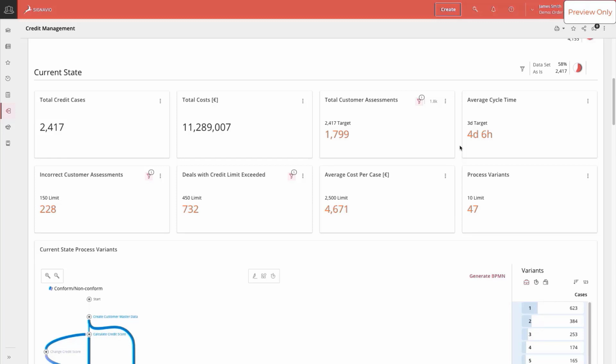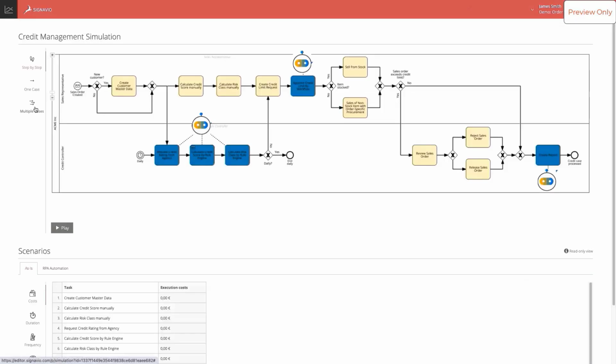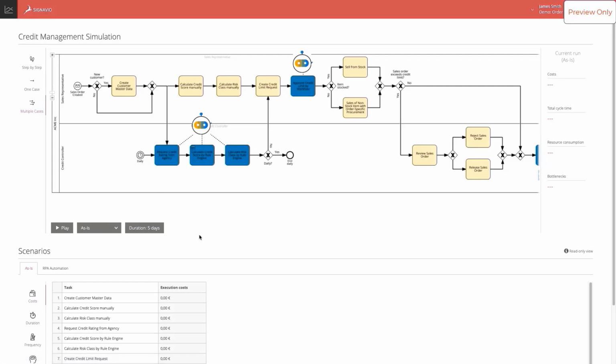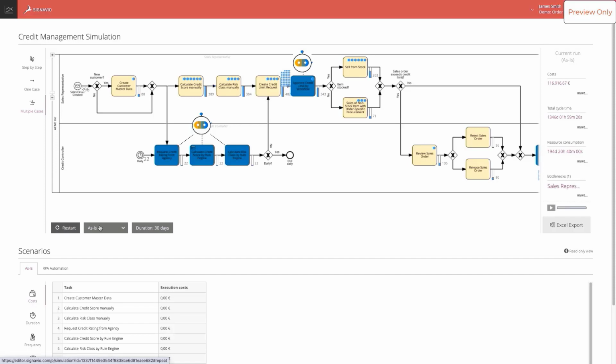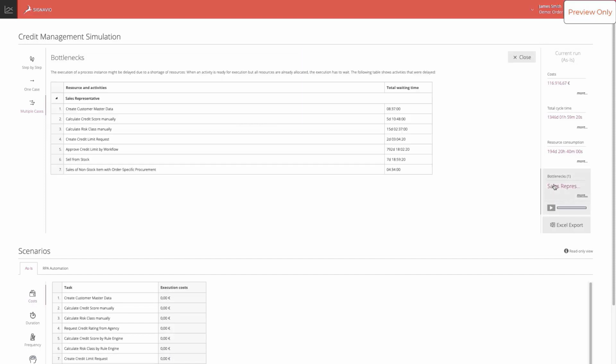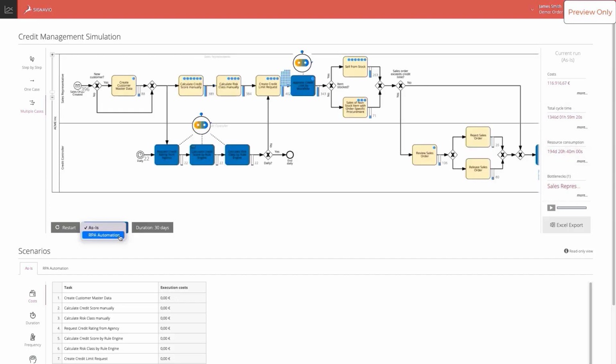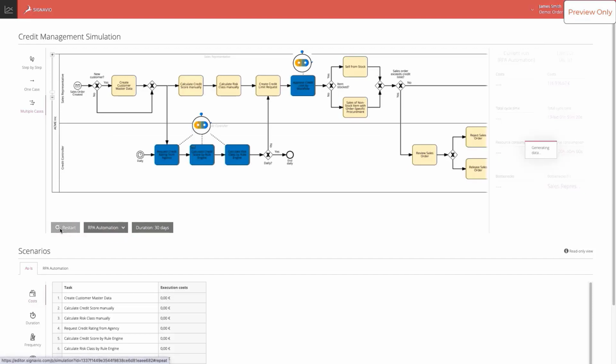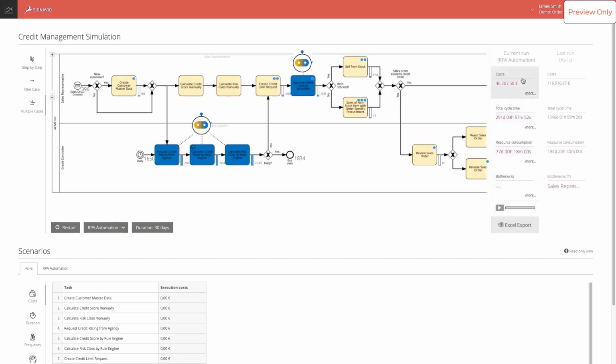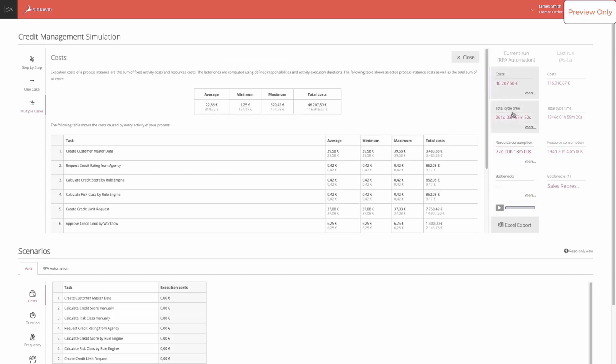So what can we do about this? Actually, by simulating our credit management process as it currently stands, we're able to then compare it with the potential of implementing SAP Intelligent RPA to automate some of our tasks. So using a 30-day horizon view for our current process, we're able to see clear bottlenecks with the sales reps and a very long cycle time with our costs. So if we then implement Intelligent RPA here, replacing any manual task executions, we see that the bottlenecks have now been removed. Then, exploring the KPI details, we can see that the cycle time values have been greatly reduced too.